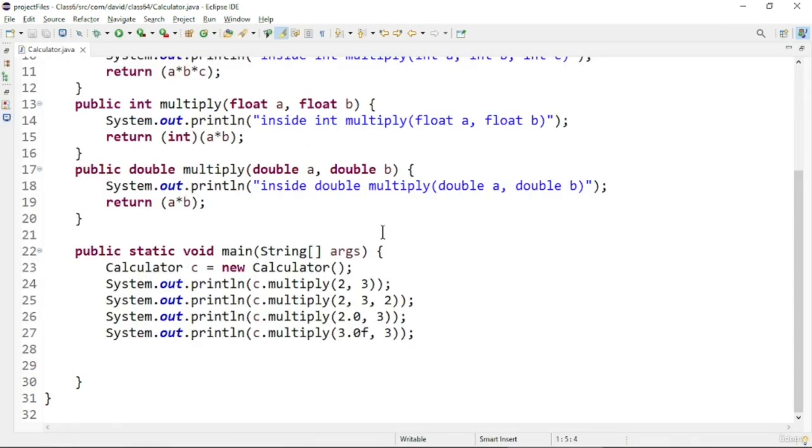In this lecture we have discussed how to do overloading in Java. We saw two programs based on overloading, in which we created our own methods to overload particular functionality.